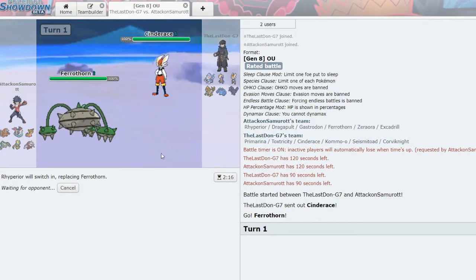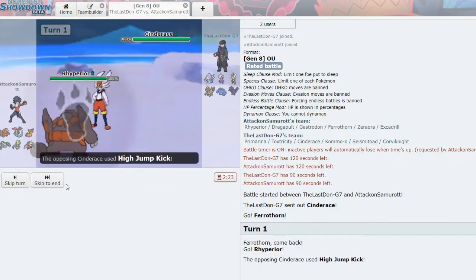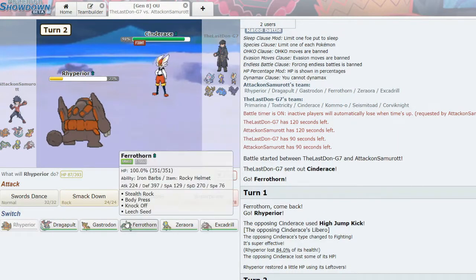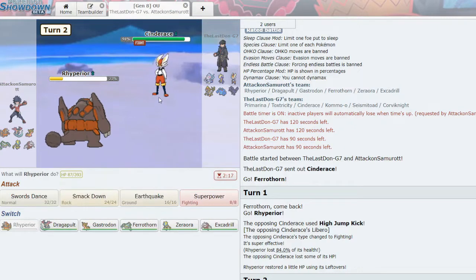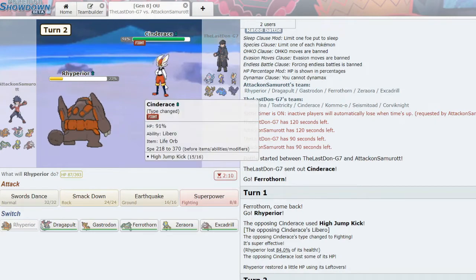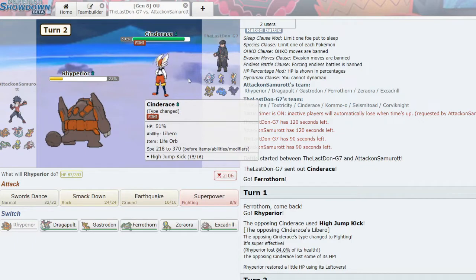If he bulks up here, that could be really bad, though. I hope he's not bulk up. That would make me very upset. Don't be bulk up. HJK, of course. He's banded. Oh, no, he's Life Orb. And that's a lot of damage. Okay, so if he's Life Orb with Libero, that means that he's probably got Sucker Punch, too. That's really bad. That's really, really bad. Oh, that is so bad.